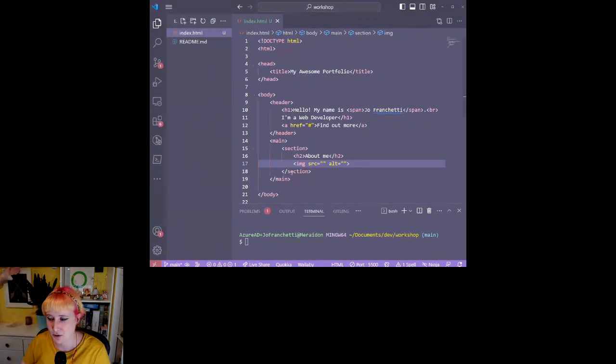If you have a local photo of yourself, we're going to add it into the folder that we've saved everything in. If not, find the URL of an image. It could be a picture of a cat, it could be anything. Get the URL of an image from the internet, and that's going to go into the source. I'm going to just find a photo of myself that I have on my computer and add that in.